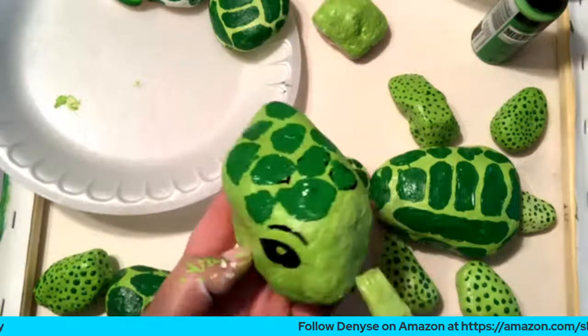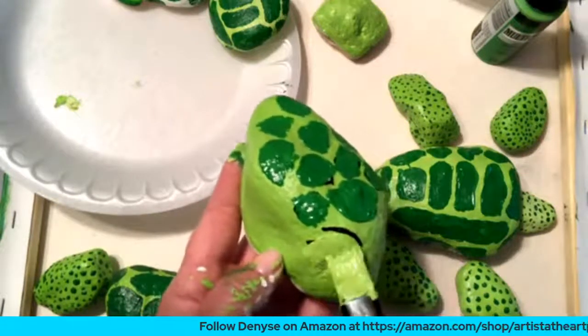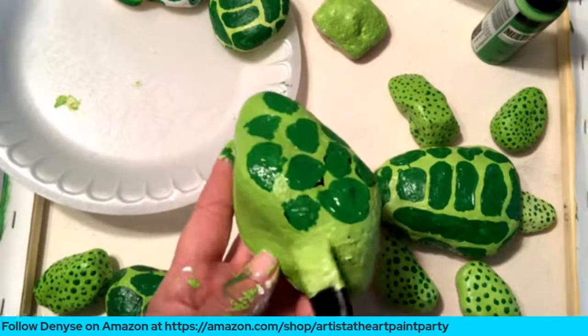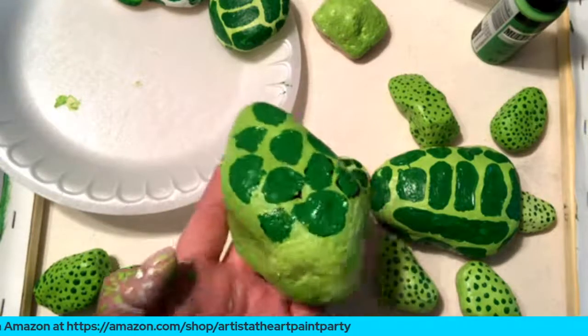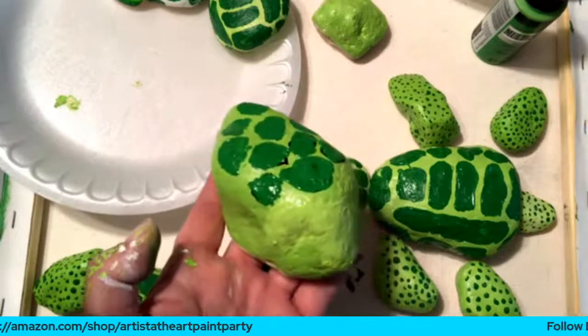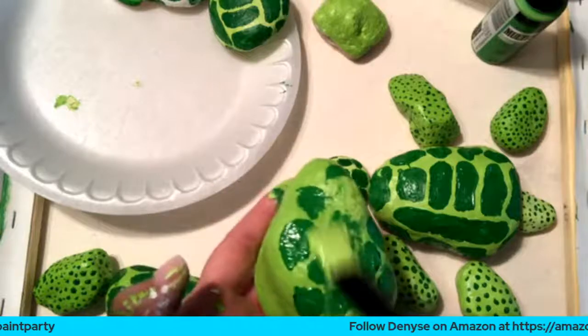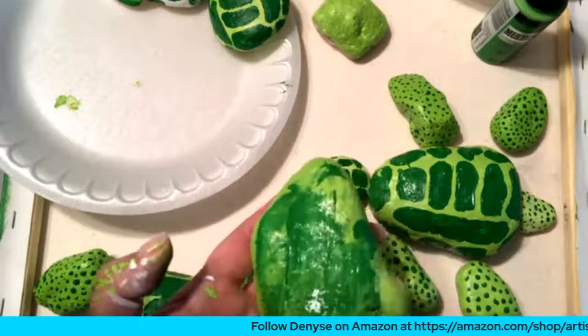Then I got to let it dry. Bye-bye. Okay, there. So if you don't like it, you paint over it, right? Anything, and you know what, you guys, let's just do this. Ooh, that looks kind of cool.